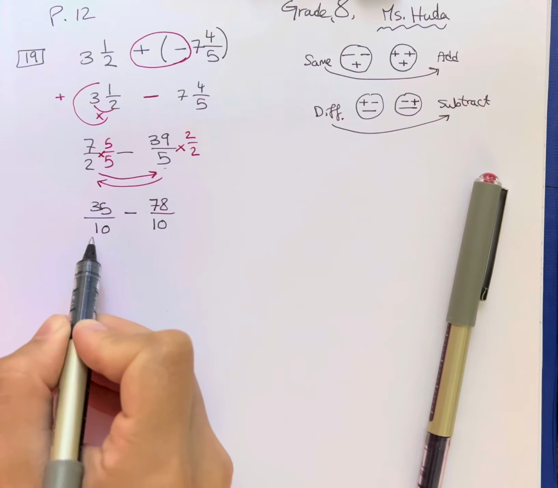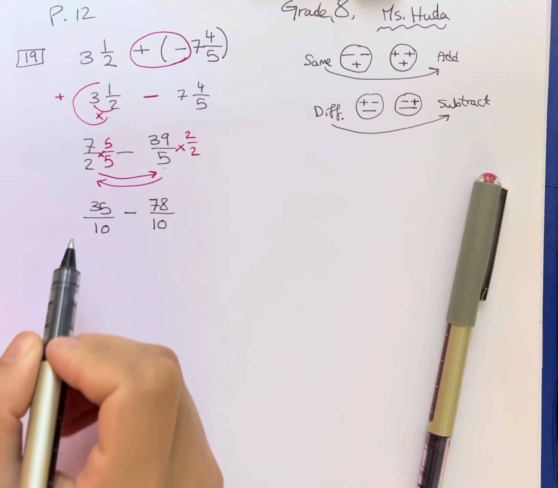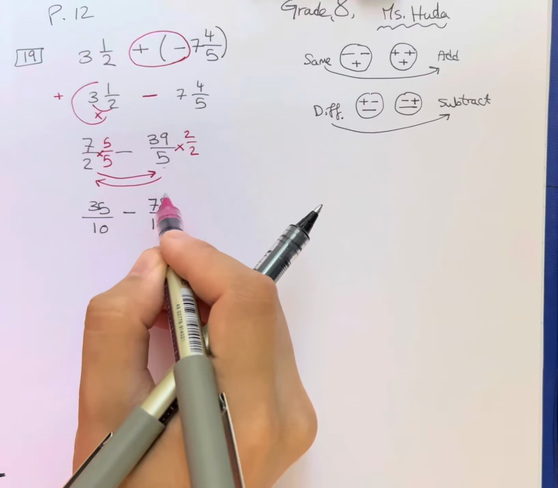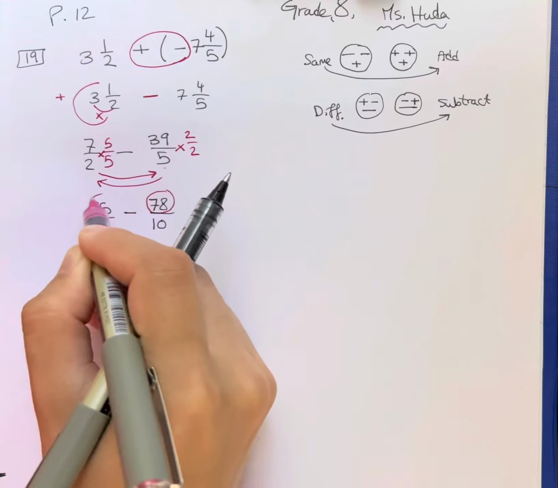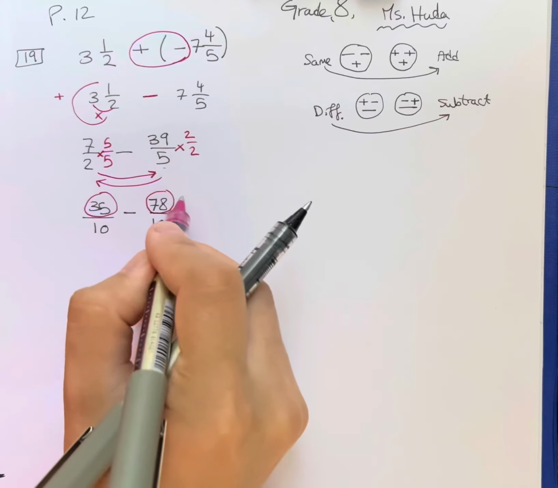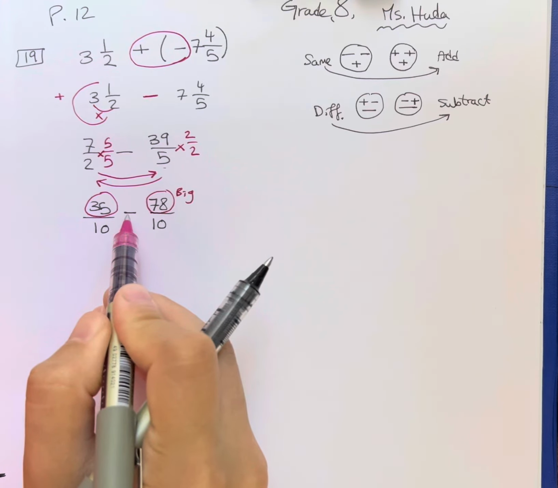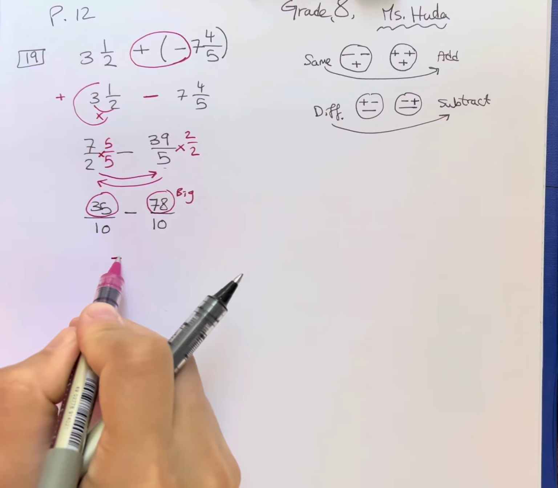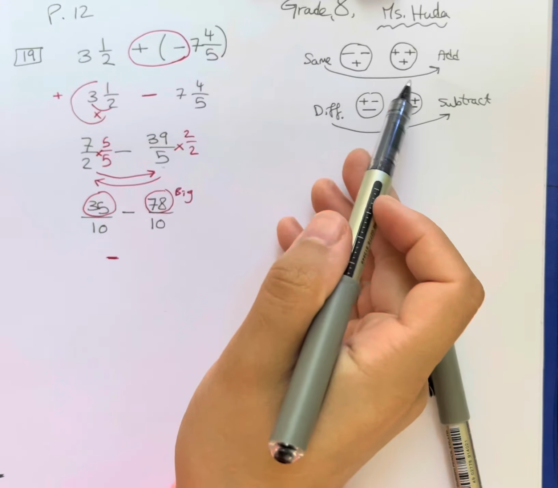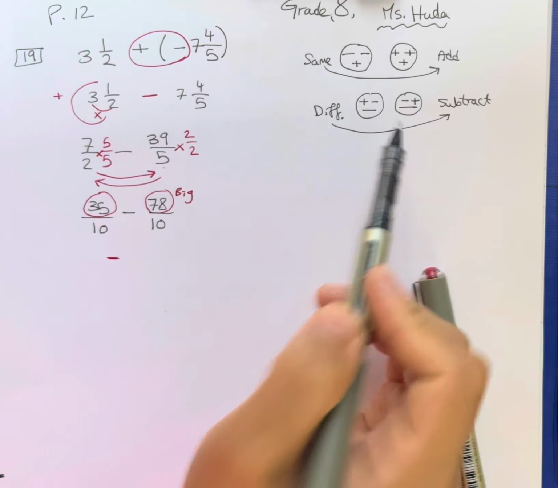Now take a look at the question now. The denominators were not the same, now I have the same denominators. Now I check which one is the big number if you take the number alone, not the integer. So is 78 or 35 big alone without the sign? 78 is big. What's the sign of the big number? It's a negative sign, okay? Now, after this, I come and take a look at the signs. Same sign, I go and add them. Different sign, I subtract them.